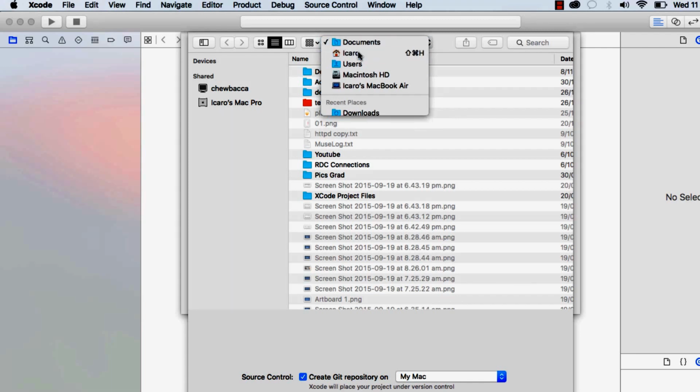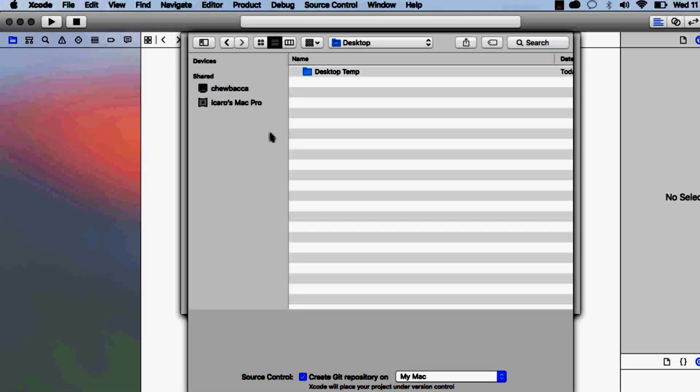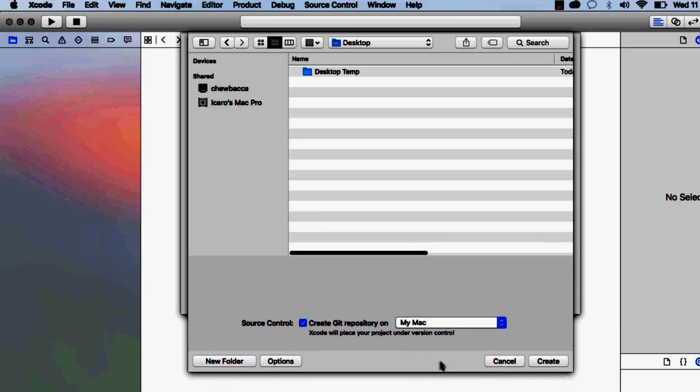Then it's going to ask where you want to save it. I'm going to put it on my desktop. You can put whatever you think is better. And please select here, create a Git repository. Git repository is a source control. If you don't know much about source control, you can watch my YouTube channel. Look for Swift Next Step.